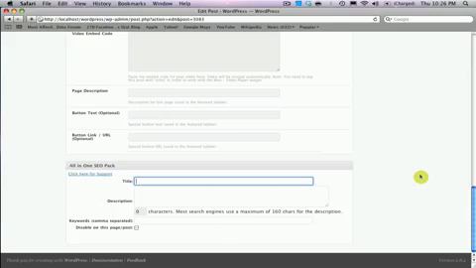So that's everything that the All-in-One SEO pack does. I highly recommend you run it on all your blogs. I use it on all of mine, and I really like it. And I haven't found anything out there that's better, as far as my opinion goes. So I highly recommend checking out the All-in-One SEO pack.